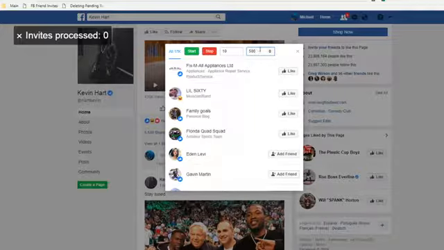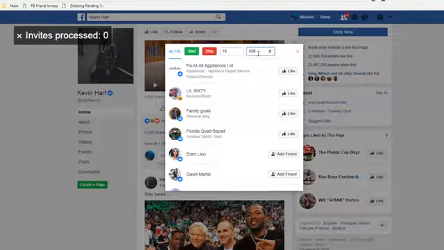So there's only two rules with the attempts. Number one, the number of friend invites that you enter in here has to be less than the number of people that like the post. And I know it's kind of common sense, right? But I've got to say it because sometimes people will overlook that detail. If you have a post that has 500 likes, you can't invite 1,000 friends, right? The math just doesn't work. So the number of invites that you send has to be less than the number of people that like the post.